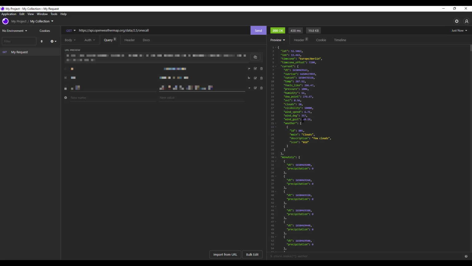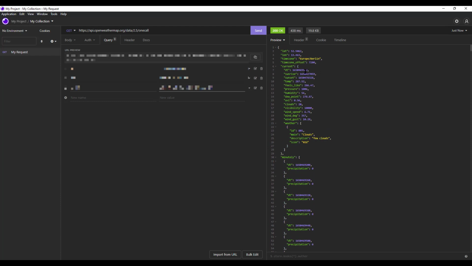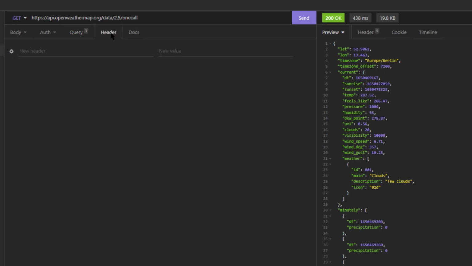If you are not adding any app key, or API key, you will get the response that this is missing. So you get some error description if something is wrong. I will remove this now so we can take a further look. What you can do here is untick the different options. So if you have optional options, you can untick or tick them just to use them if you need them.